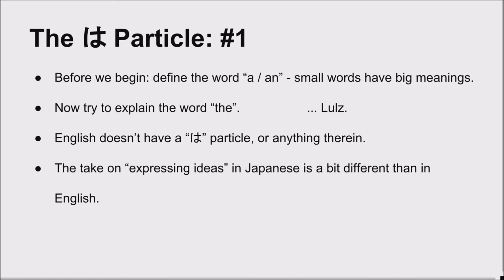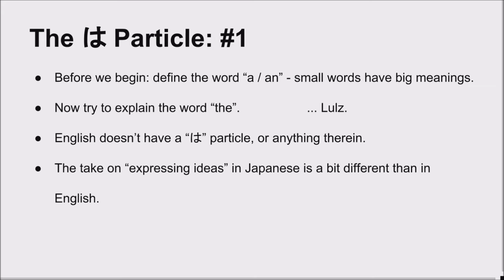So I could say the one chicken. Wait, but then I just used the word the. Notice the second point. Now try to explain the word the in contrast with the word a or un. Okay, well, the apple. It's like the apple that we all know what we're talking about. Oh, that's right, it's a definite article. It tells us exactly which one we're talking about, the noun that we're all familiar with.